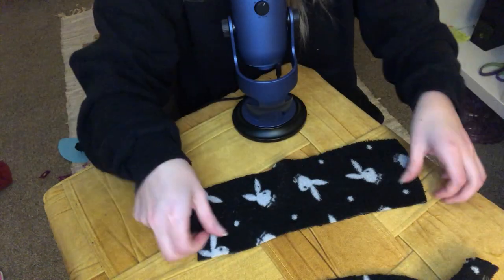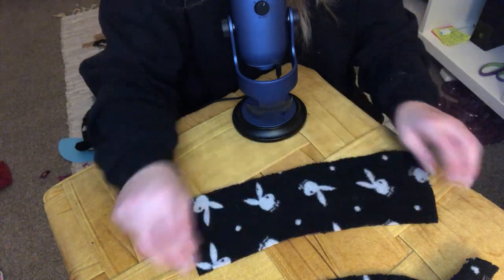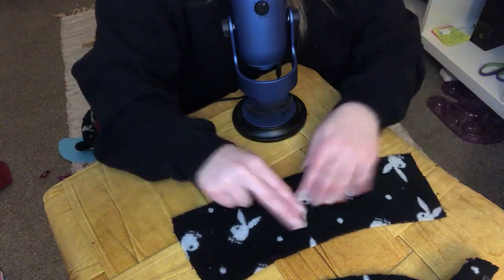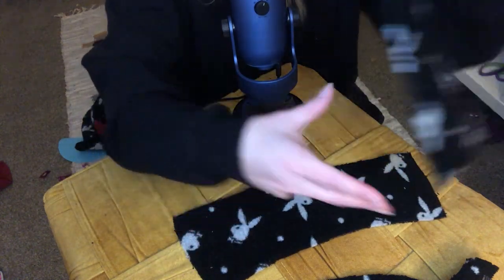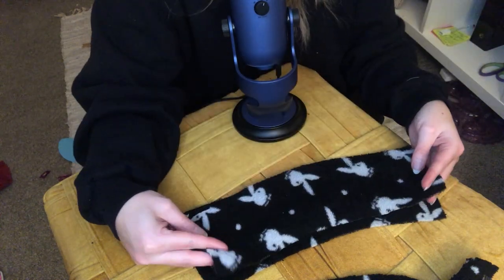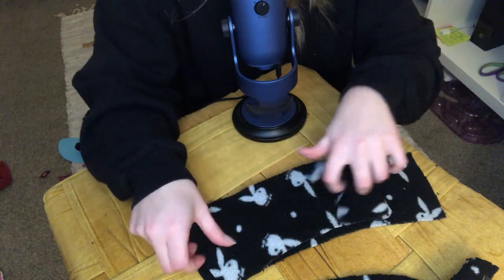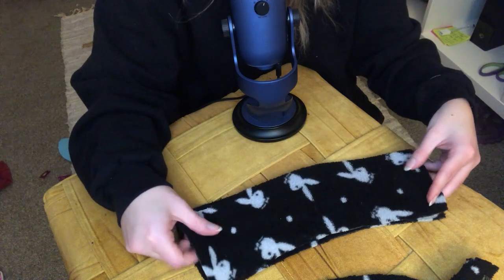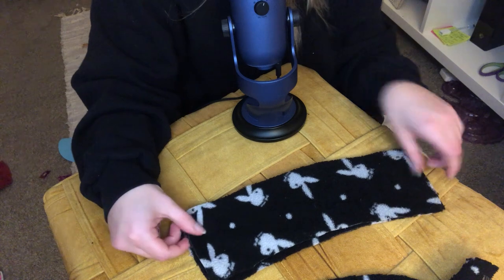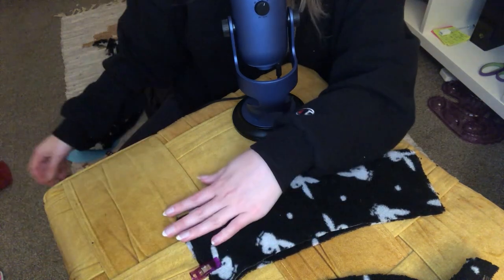Decide the same stuff. Take a look. This side looks better to me than this side, so that's gonna be the bad side. So we're gonna do the good side up. And then let's look at this one. Let's see. And then I'm gonna do this side right here down, so that's the good sides facing each other. Yeah, I did kind of cut these pieces a little wonky, but it'll be all right. Line them up, go ahead and pin them, clip them.